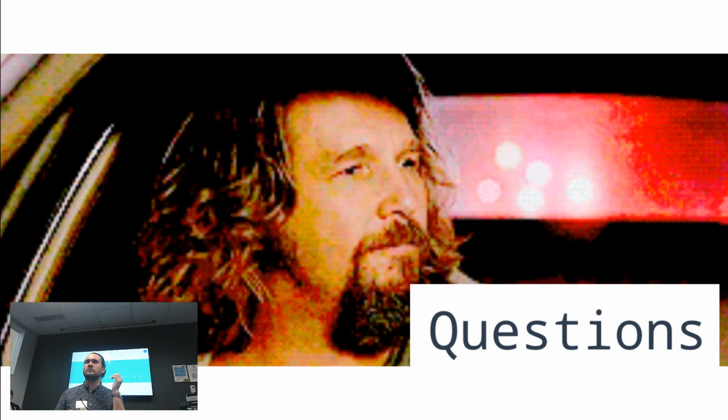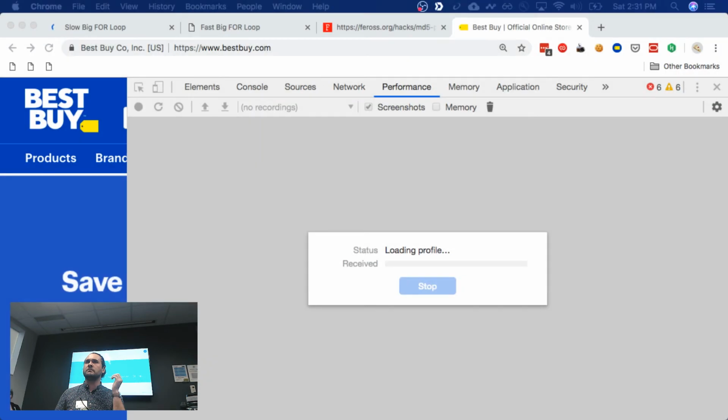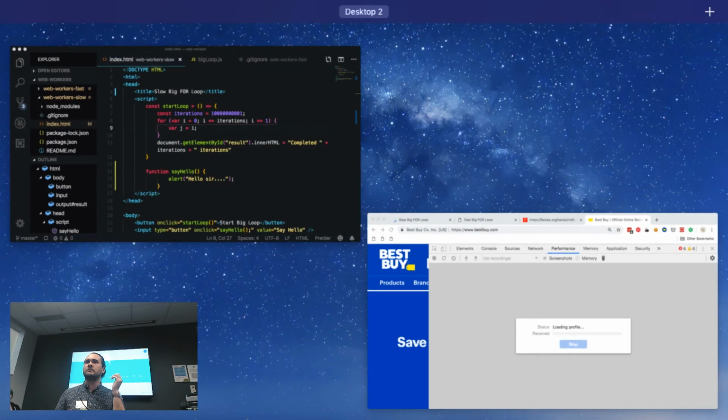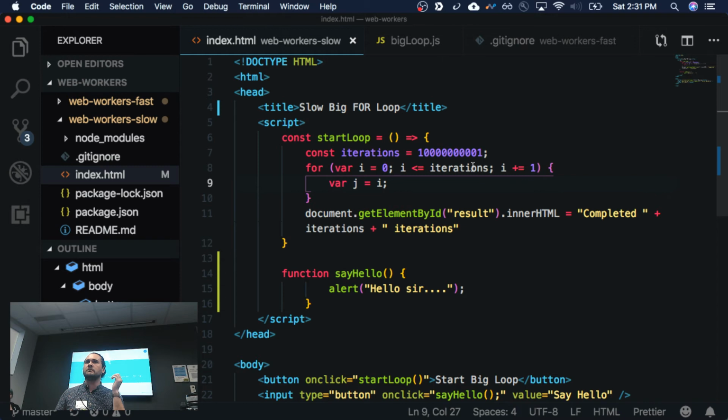No, good question. Yeah, I've been saying that word a lot. So a race condition would be like, let's look at code and imagine a situation here. For example, a race condition would be if we are showing iterations here, but maybe we're waiting for this for loop to complete and it's not done yet. So you could be expecting things to be there when they're not quite there yet.